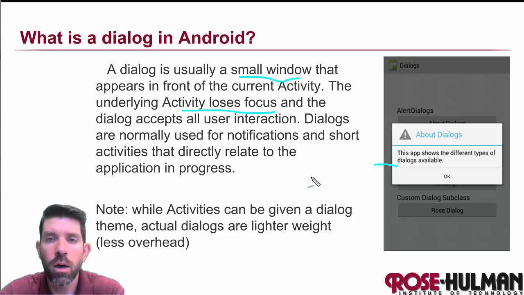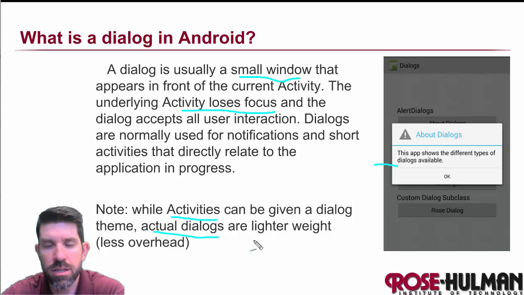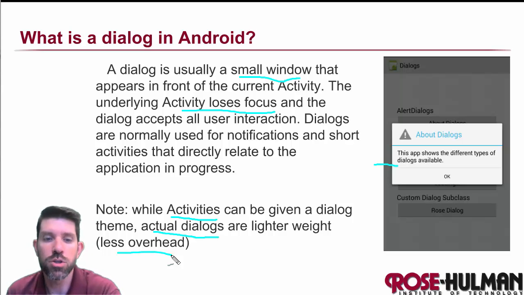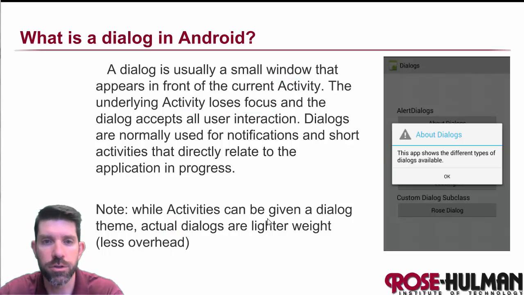sort of acknowledge that they've read it or done something there. And I will say that we have seen before that activities can have a dialogue theme. We saw that in the linear lights out menu with our about screen. But actual dialogues aren't as heavyweight as full-blown activities. They're going to have less overhead, which means they're going to load a little bit faster and use a little bit less memory. Should be good for us to use.